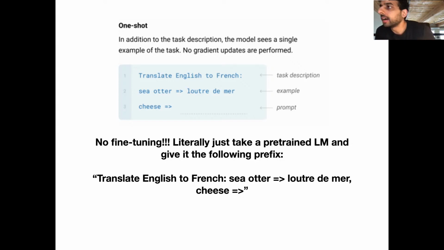Yeah, so there's a question about the formatting in the prefix, like using the colon or the arrow. I think they talk about this a little bit in their paper, that they probably tried a number of different ways to format the prefixes and found that this general thing with colons and arrows worked best, but there's not too many details.